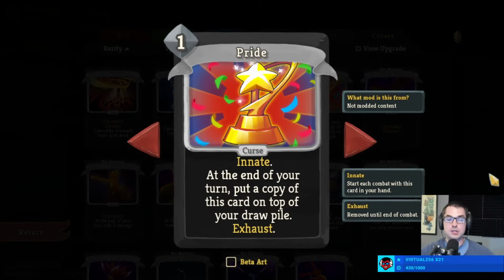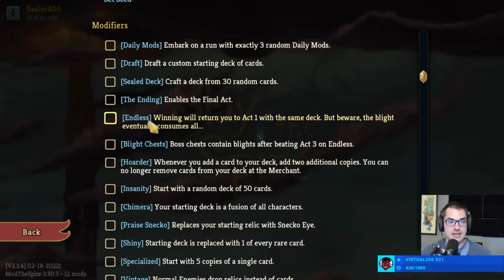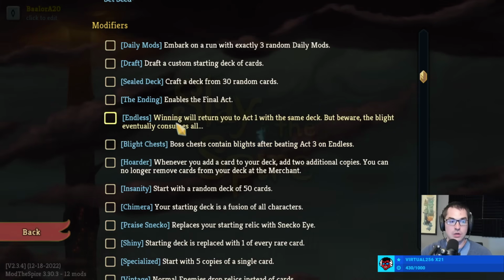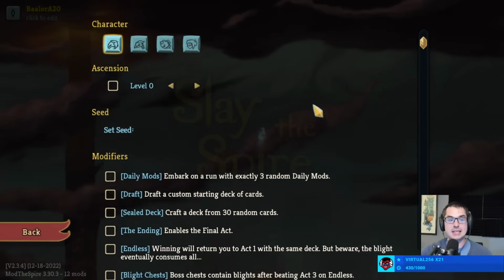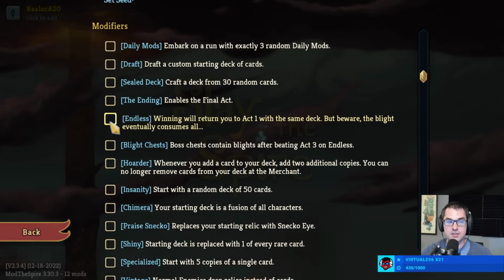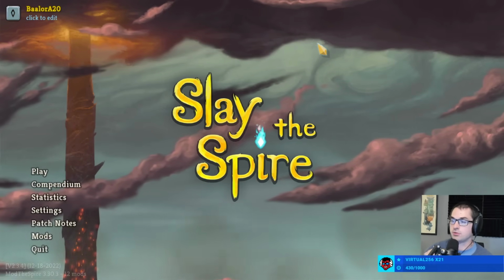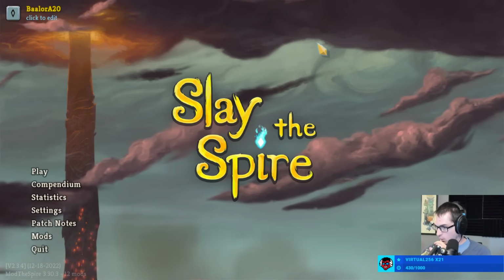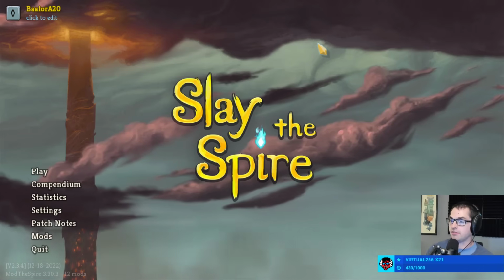What is Pride? This is a curse you can only get in Endless mode in Slay the Spire. You have to use, from the main menu, Custom Endless. Winning will return you to Act 1 with the same deck, but beware, the blight eventually consumes all. On your, I think, 3rd run through the Spire, you'll be cursed with Pride. Since mastering a card requires winning the run, and you can't win endless runs by definition, you cannot master the Pride Curse, according to our challenge rules. So it's disqualified.